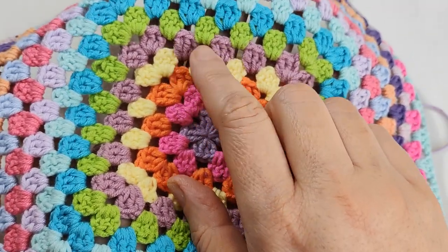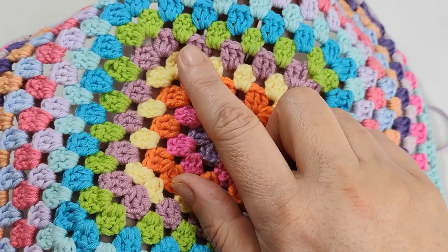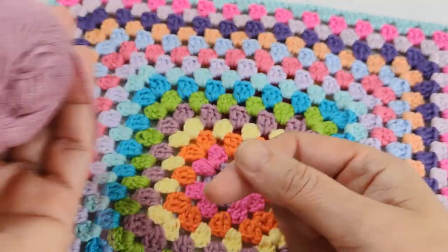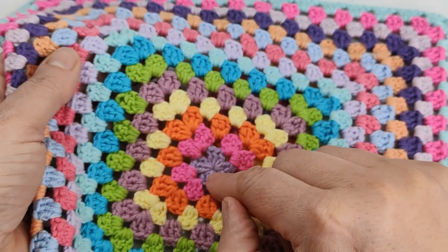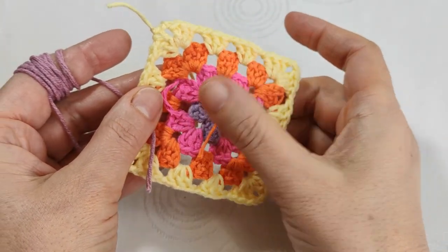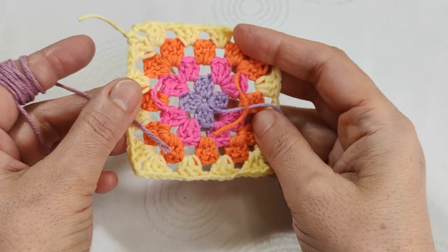1, 2, 3, 4, 5. We are in the fifth corner, dear friends. For this reason, I am taking my another purple color in my hand. This is a bit darker than the center. Okay, we are starting to crochet the fifth corner of this square.